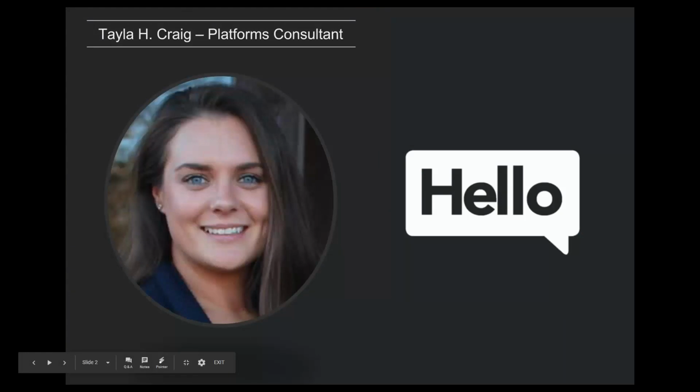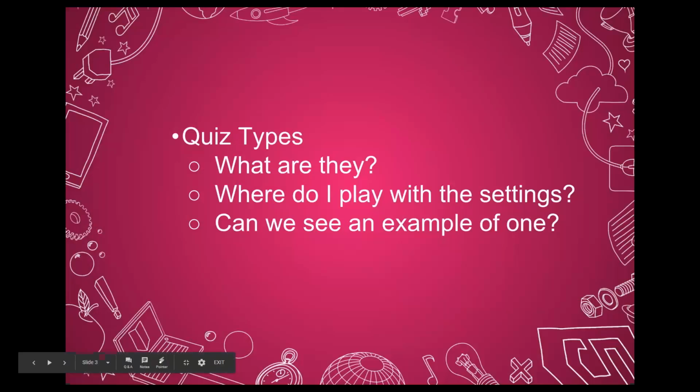My name is Taylor Craig. I'm the platforms consultant here at Kineo. What that entails is any kind of training any of our clients need, I generally do that. Any administration guide documentation, I generally do that. And I also work really closely with our solution architects during implementation, ensuring that you guys are comfortable with any custom solutions that we work out for you guys. So that is a little bit about my role here.